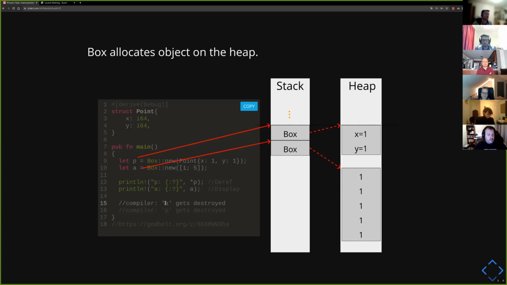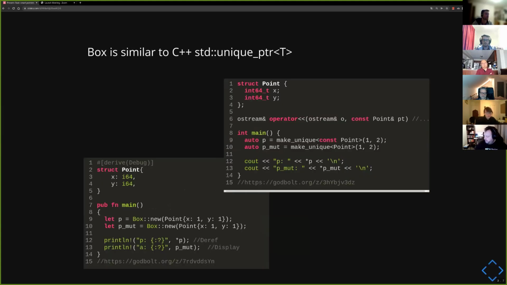So it injects the code that is going to be calling a special thing, and that's not the Drop trait that we're going to be talking about, because this is the Box, which is magic. It will basically destroy the variable A that points to the box with the array. That means it first removes the stuff on the heap, then the box itself, returning the heap contents and the box itself.